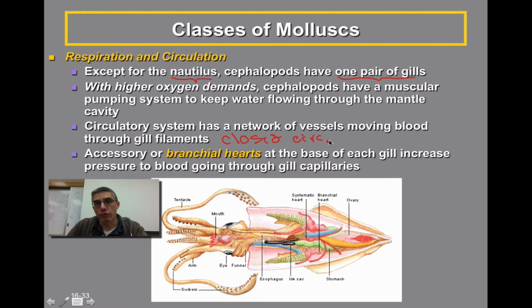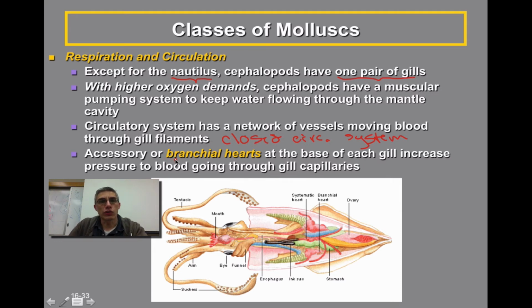Now, as we had said before, when we looked at the bivalves and the gastropods, we were looking at groups that actually had an open circulatory system. But this is going to be a situation where the blood itself within the animal doesn't actually pool. It's actually contained and it stays within those vessels, within those arteries, and within those veins. So this is where this group is a little bit different from the bivalves and the gastropods.